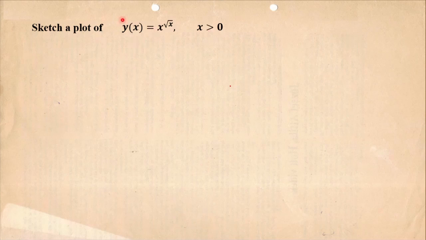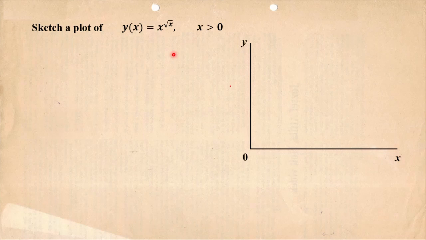So we introduce the function y of x equal to x to the power square root of x. We select the coordinate system, select a scale, and we will find several specific points of this function. First of all, we consider the value of this function at x equals 0, and because this function is not defined at this point, we will take a limit, and this limit is equal to 1. The proof of this you can find following the link which is given in the description to this video.